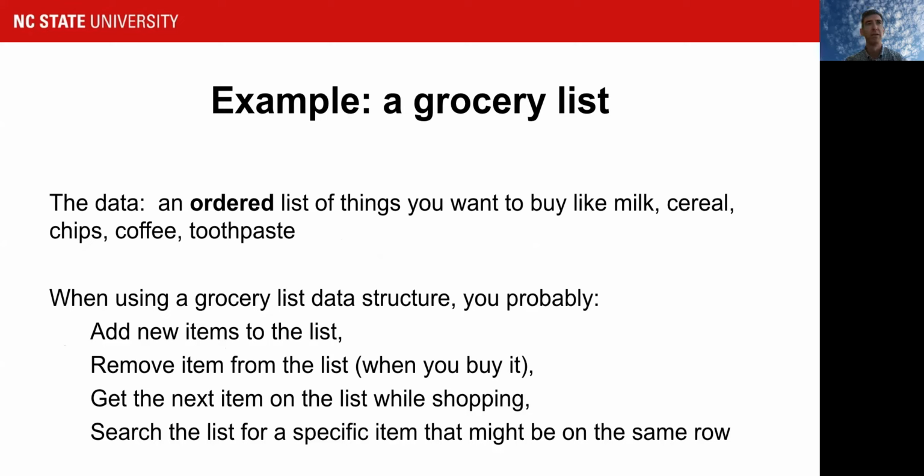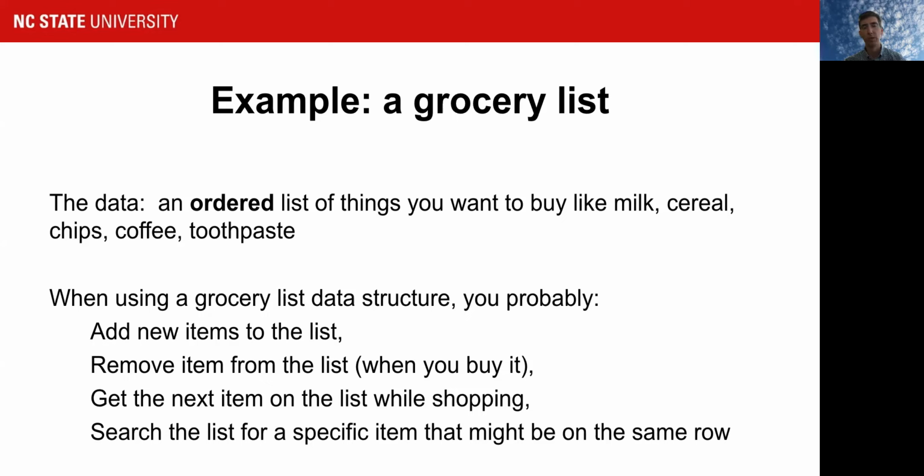And so we're often making some sort of list of things that we need. So maybe I need to buy milk, cereal, potato chips, coffee, and toothpaste at the grocery store. And I might make a list to represent that, and I might put them in my list in the order in which I'm going to walk around the store and buy them, based on how I know things are placed in the store.